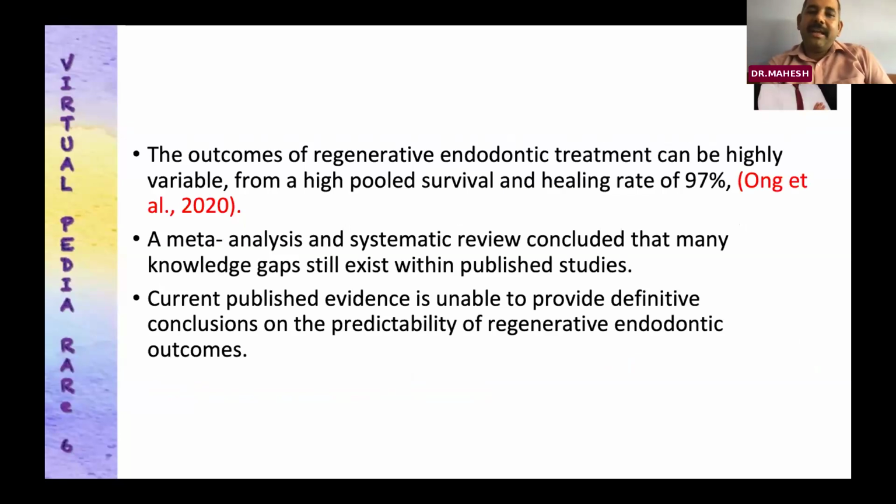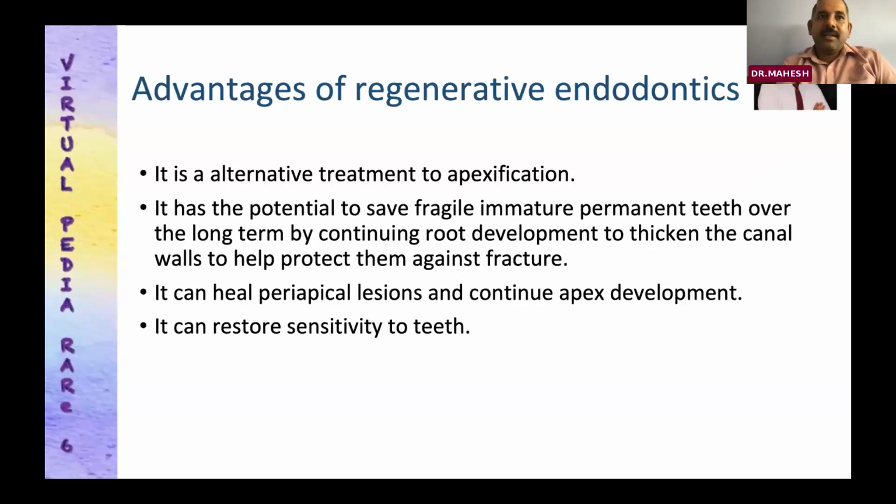See the outcome. If you take up the outcome of regenerative procedures, there are multiple case reports which I will be showing in the next slides. But the pooled success rate shows that the healing capacity is almost 97%, but there is no definitive conclusion on the predictability. There are not many systematic reviews or long-term prognosis studies to say regeneration will definitely have a better outcome. So what is the advantage of regeneration?